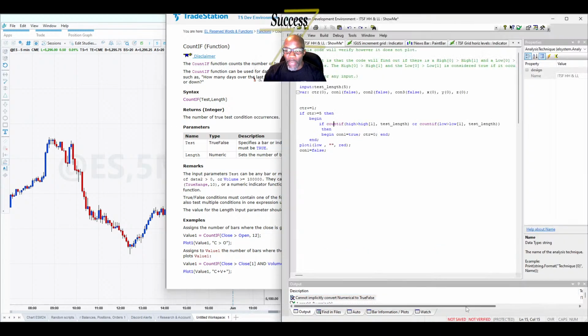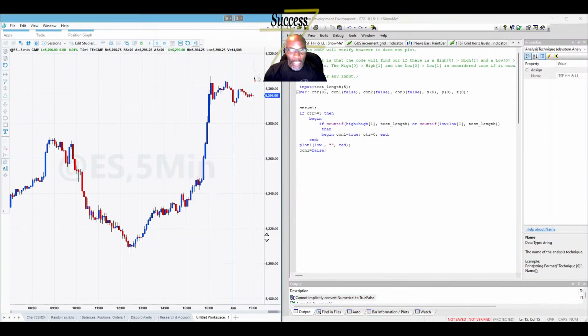That's the thing about using multiple platforms and multiple programming languages. Like when you're using Microsoft Excel, the count if version will return the number of times, and that's what this does too. So it doesn't return a true.